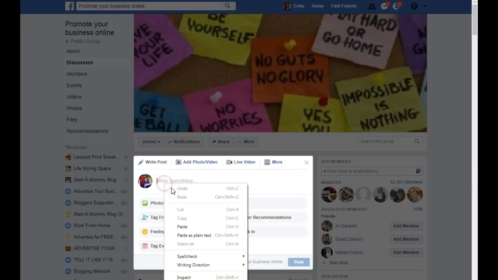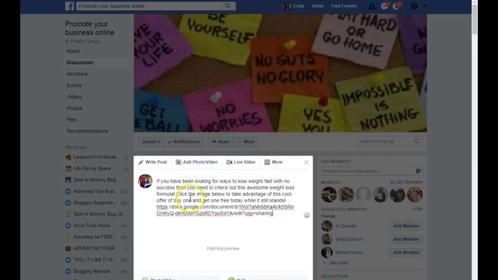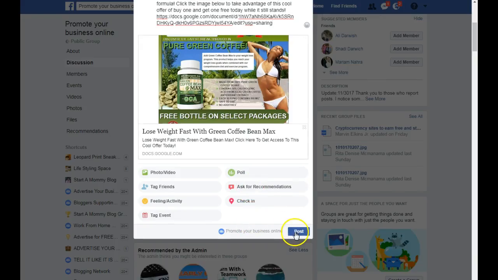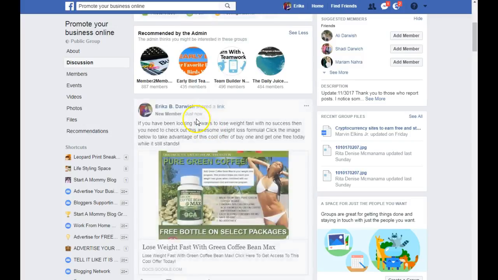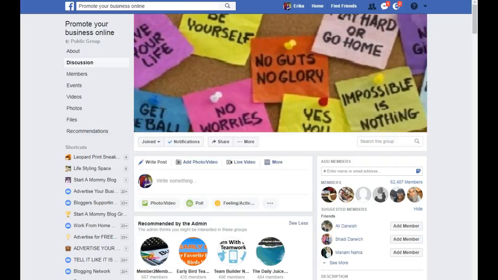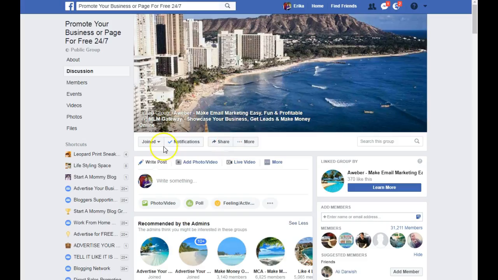Just make sure, if you want to change the images, and if one landing page is not working how you hope, or you're not getting conversions, you just go ahead and create another one with another image and add a few words to make people want to click through to the actual landing page. So this is how it works, guys.